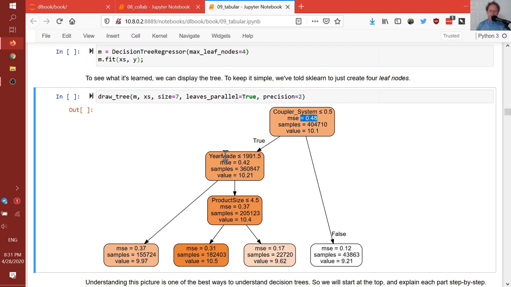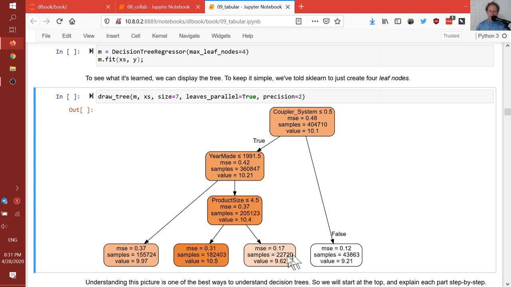This group still has 360,000 in it, and so it does another binary split. This time it asks: was the year this piece of equipment was made less than or equal to 1991.5? If it's true, then we get a leaf node, and the prediction is 9.97, mean squared error 0.37. If the value is false, we don't have a leaf node, and we have another binary split. Eventually we get down to here: coupler system true, year made false, product size false, mean squared error 0.17.